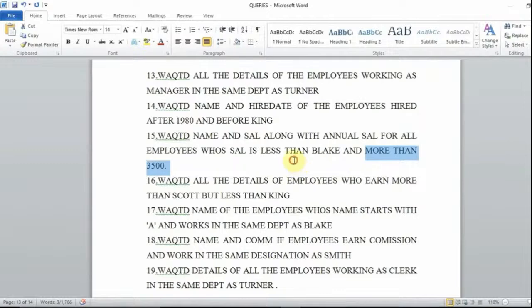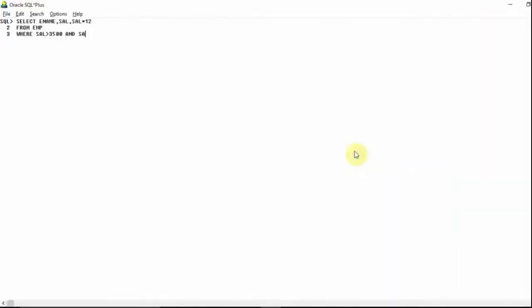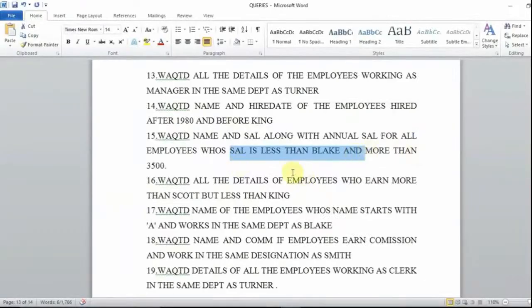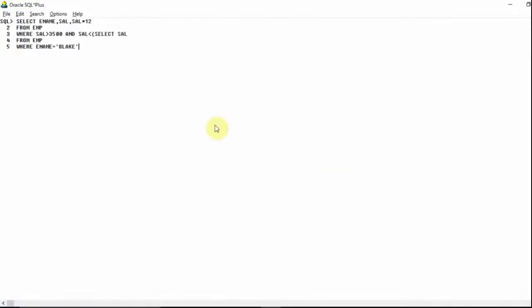After that I will use the subquery. So salary should be less than Blake. So sal should be less than. Now I will write the inner query. Select sal from EMP where e name equal to Blake. I hope the spelling is correct. Okay, BLAKE, I have written properly. Yes, close this query, guys, and close the whole query.